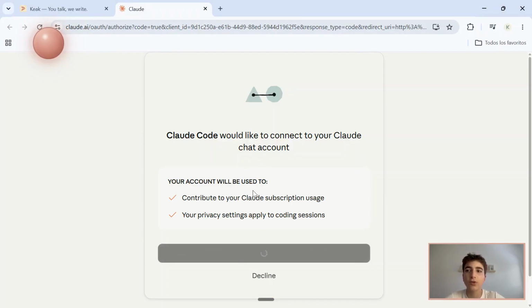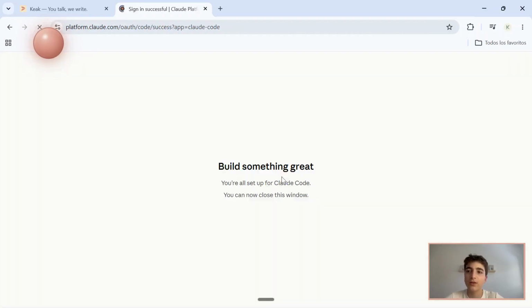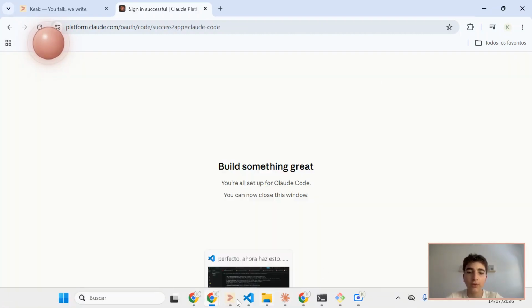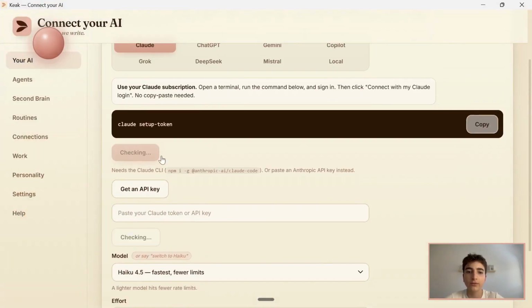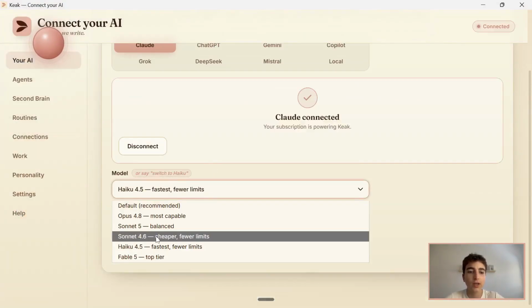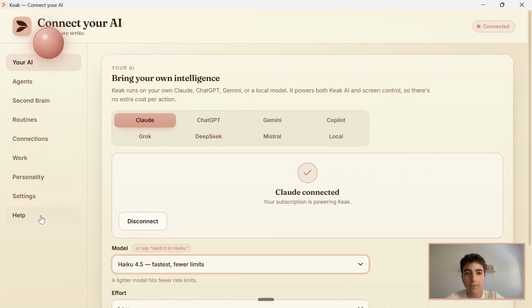And with this, it will use the subscription. When it's done, you go to the app again and connect with Cloud Login and choose the model. So now it should work.